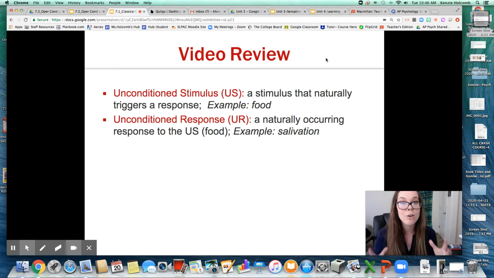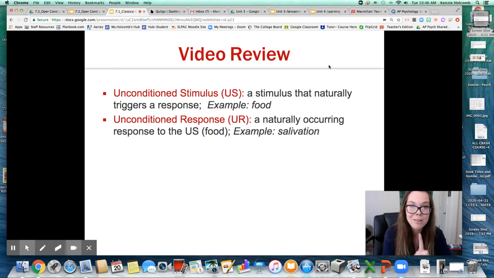So in the video, the unconditioned stimulus was the food, and the naturally occurring result of a dog looking at food is they start to salivate, right? They start to drool and they get very excited, and that's the unconditioned response. So Pavlov, you can grab your dogs right now, and if you give them a piece of food, they're going to start to salivate, right? So if you have a dog that stares at you while you eat and they start to drool, my dogs create like long drool icicles. It's a natural response, right? It's because their digestion is revved up to see if you'll give them a treat, right?